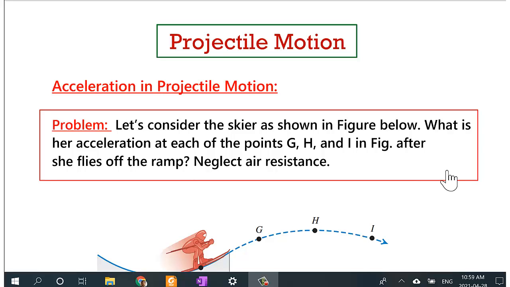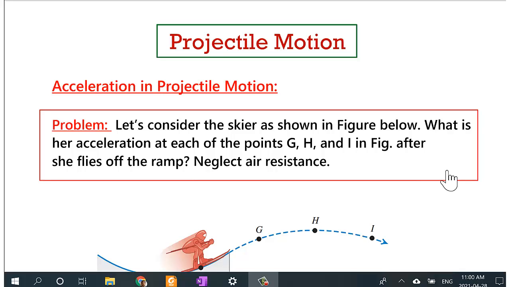Hello friends. In the last video we discussed the concept of projectile motion, and we said you can solve problems related to projectile motion very easily. One important point you have to consider is that you have to decompose the motion in two dimensions, that is x direction and y direction. So you are simplifying a two-dimensional problem as a superposition of two one-dimensional problems. Now whatever we have learned in the previous session, we are going to illustrate using two examples in this video.